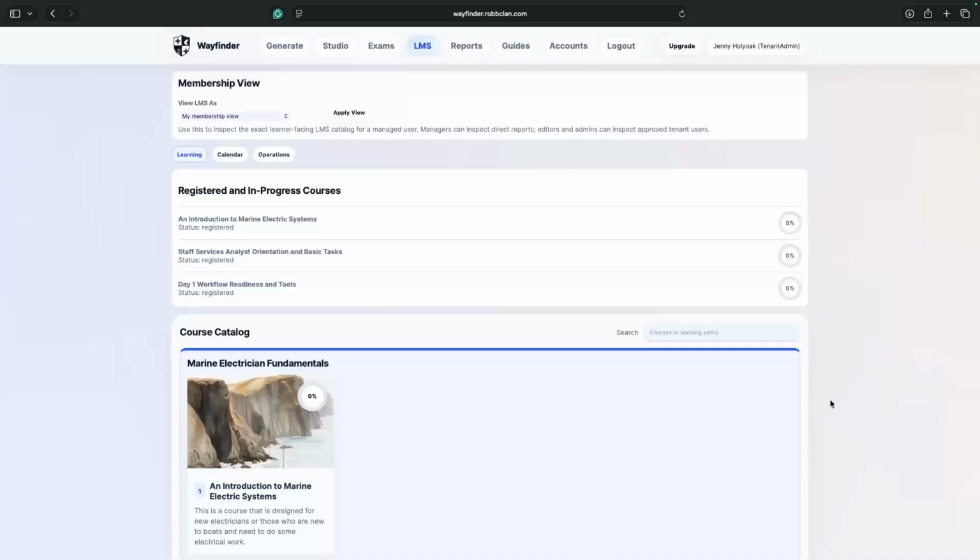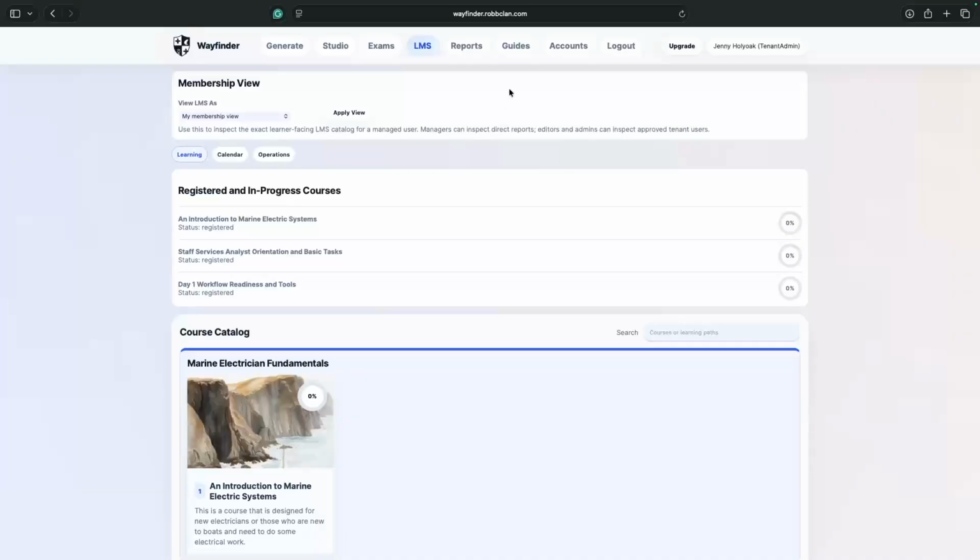That means that not only are the courses that you've generated and created going to be published, but you can also add SCORM-based courses. You can add live courses. All these can be added to your learning management system so they can be utilized and accessed, and be part of your training.